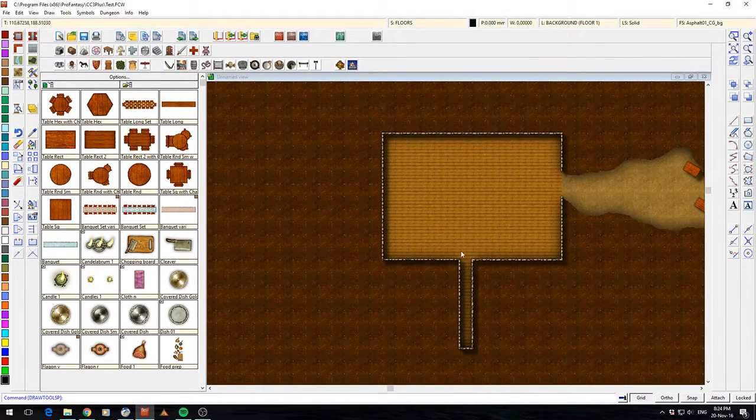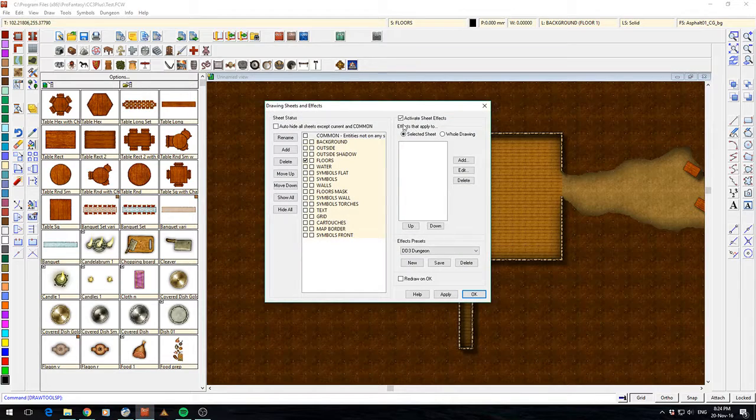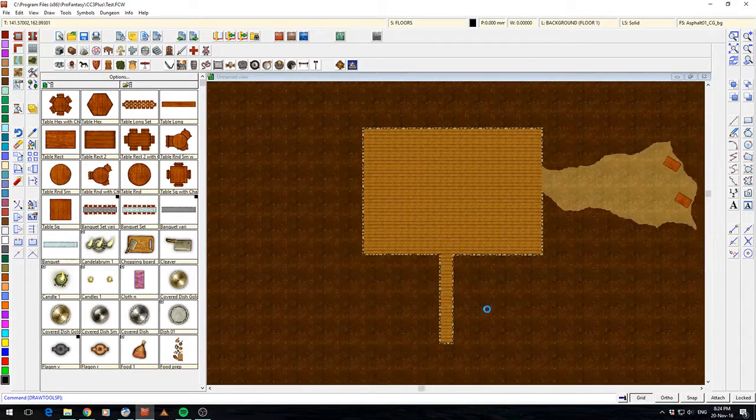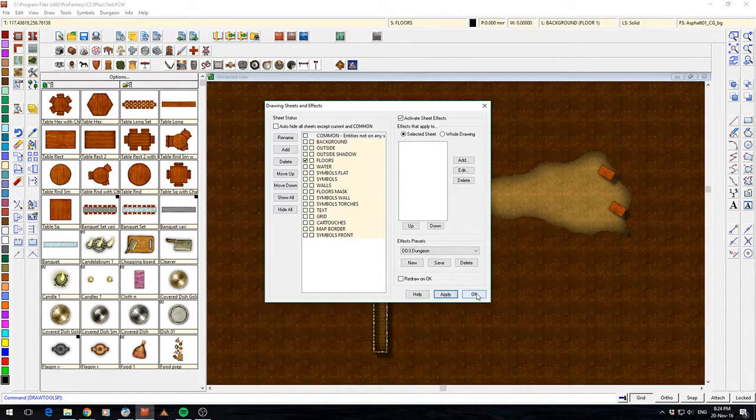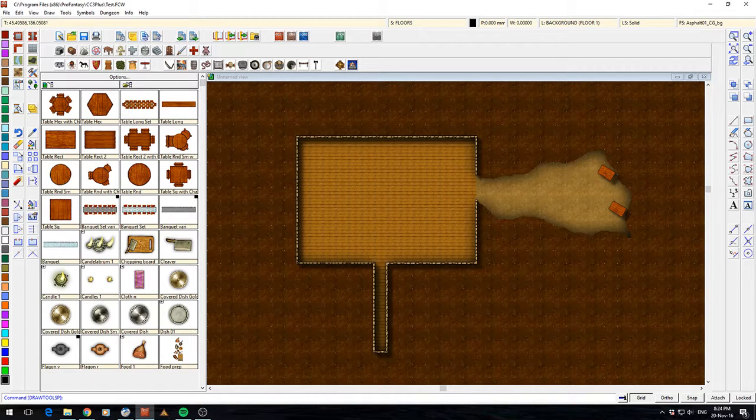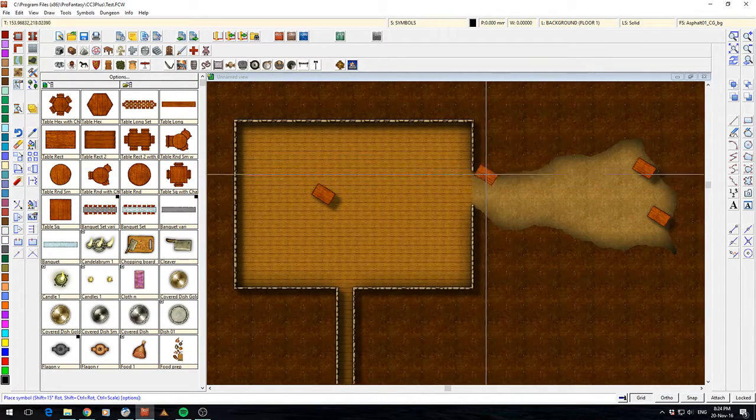Alright, so in front of me you can see I've got Campaign Cartographer 3 up. And I've turned the sheet effects on. Just to show you what I mean, this is with sheet effects off. You can see there's no shadows. But if I turn sheet effects on, I get a nice shadow effect behind everything, which is exactly what I want. If I put a table in there, the table gets a shadow behind it. It's fantastic. But the problem is, in an underground map, you don't need shadows outside of the actual walls because, technically, this is meant to be dug into the ground, not sitting on top of it. And as you can see, we get more of a problem over here where we actually have some objects that are displaying shadows out of the actual cavern itself.